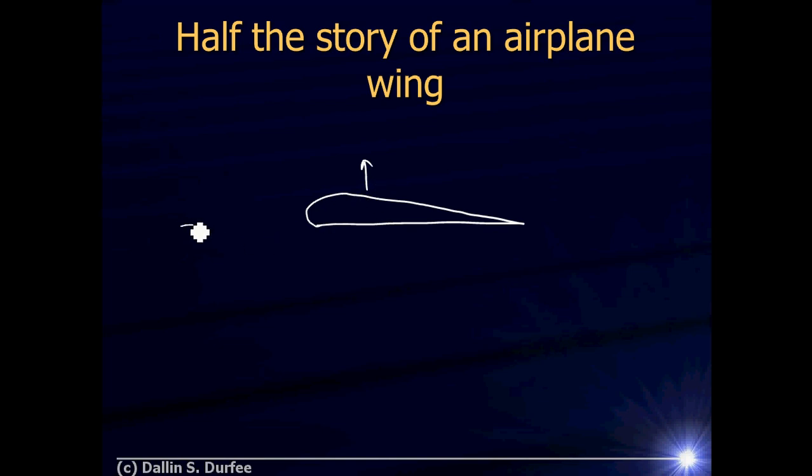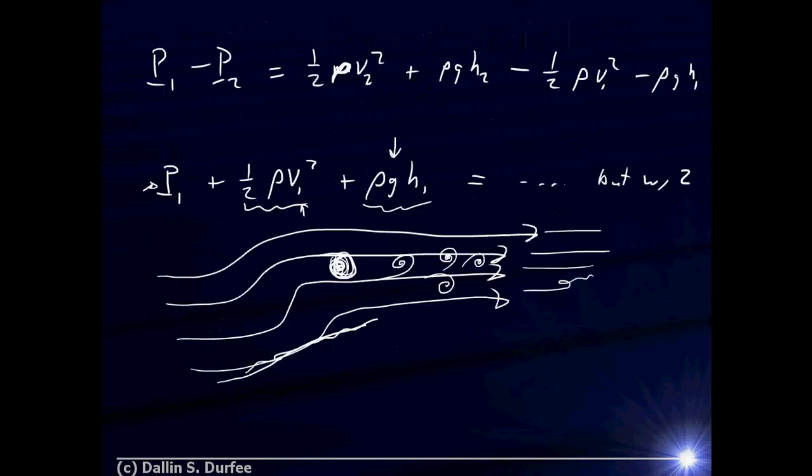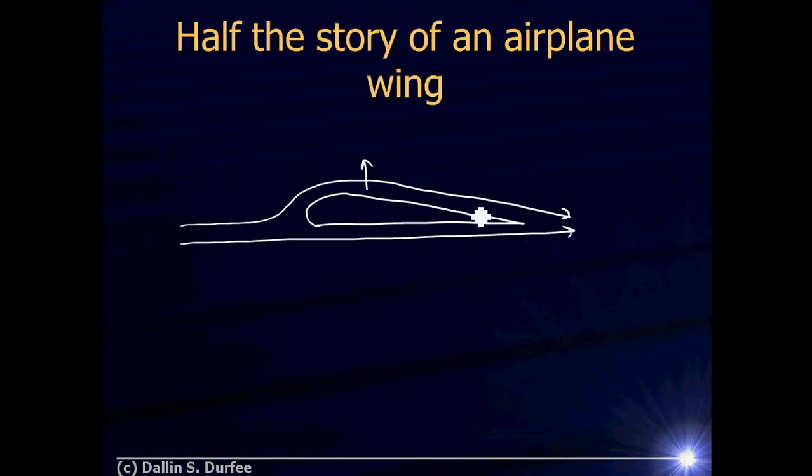All right? So the idea is here that this is what I learned when I was a Cub Scout, that the air going over the wing has to travel further, so it travels faster, and you get this lift because the pressure is lower on top, right? What does Bernoulli's equation tell us? If the velocity goes up, the pressure has to go down, assuming the height doesn't change, right? If this one goes up, I have to compensate for it somehow, so the pressure goes down. So lower pressure on the top versus the bottom means that the pressure pushing on the bottom pushes harder than the pressure pushing from the top, and I get a net force upward.